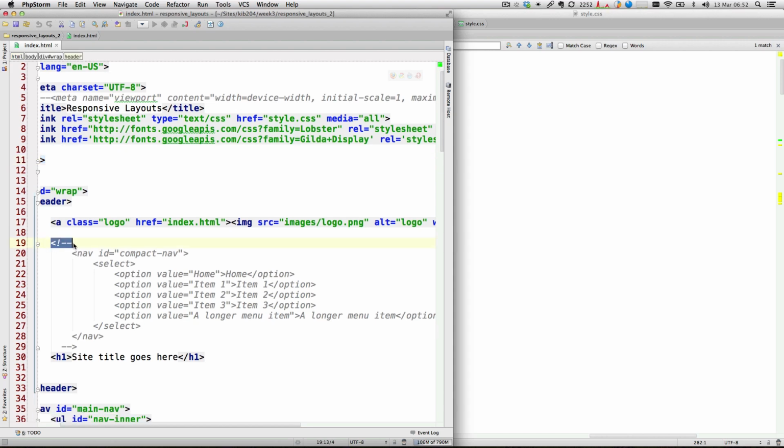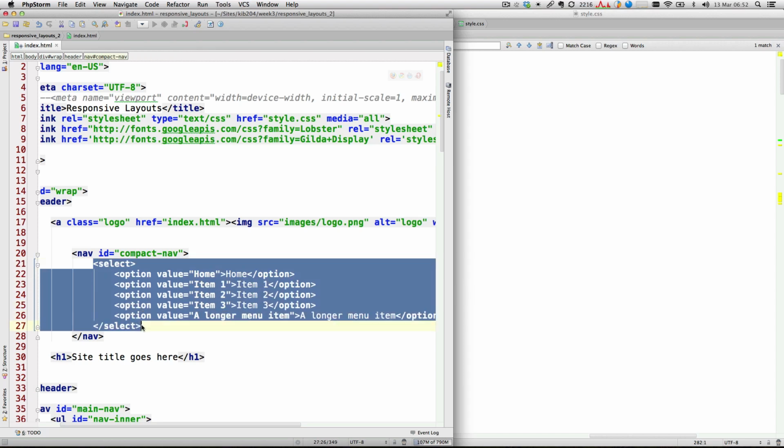So I've got this bit commented out here just after the logo in the HTML, and it's another nav section, except it's composed not of a list, but it's a select construct with a bunch of options. So that gives us like a drop-down combo box, and I've simply duplicated all of the menu names that were on the old menu.